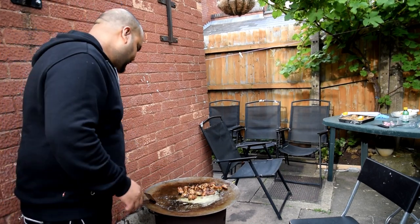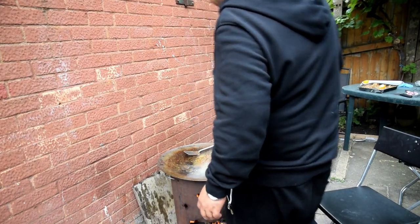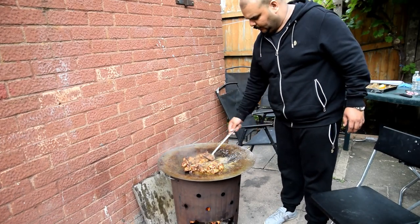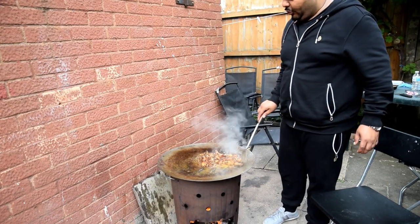So the chicken is almost ready. Just gonna give that a little sizzle up before I take that off. They said that they're gonna wait for the fish to arrive. So should we cook the fish as well then?